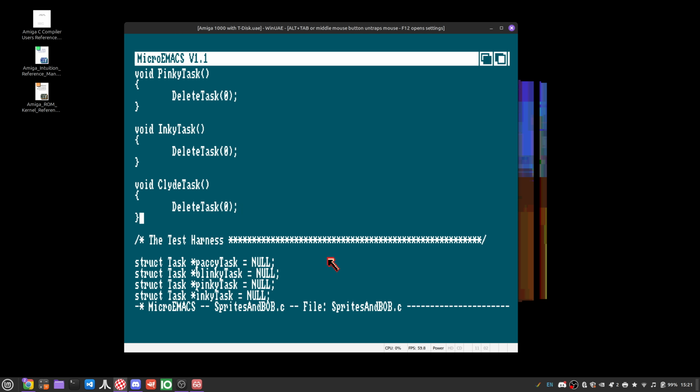So there we go. We've got our individual tasks. Now all we need to do is set up the rest of what we need so that these tasks can do something very interesting. For that, we need to use the graphic element system stuff that we've covered in the last 2 videos for sprites and bobs, and we need to use the tasks here that we've created to move them across the screen. So let's start putting in gel information. Oh, okay, great. First thing we need to do is create our GELSinfo.